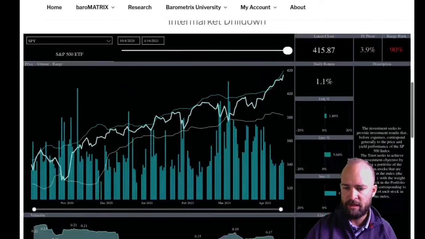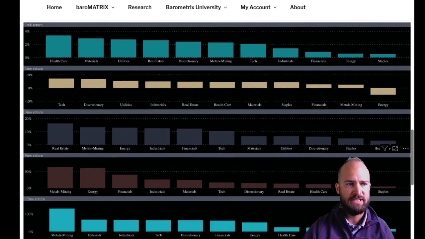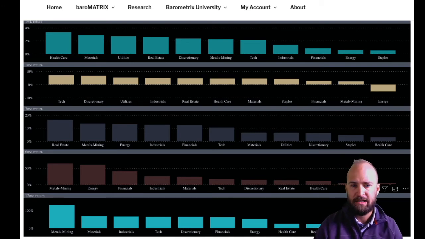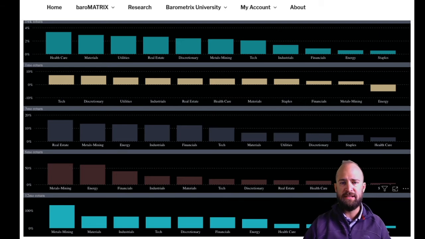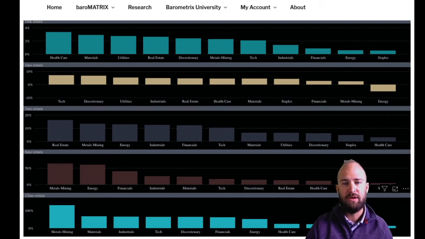Cruising back, what else is going on in the sector rotation? We saw materials and utilities in the 2 and 3 market leadership positions here in the 1 week return. So what's causing that? Well, utilities specifically because of all the inflation data we just talked about, right? Historically, utilities are interest rate sensitive, right? They have steady cash flow streams, so they can finance their businesses with a greater amount of debt so that they can be more profitable.